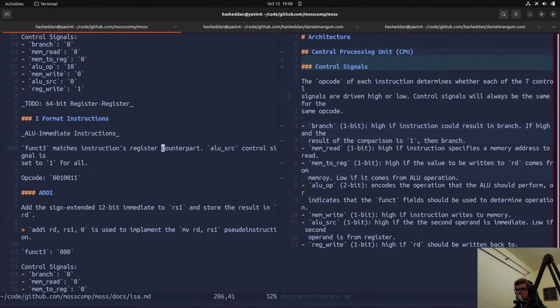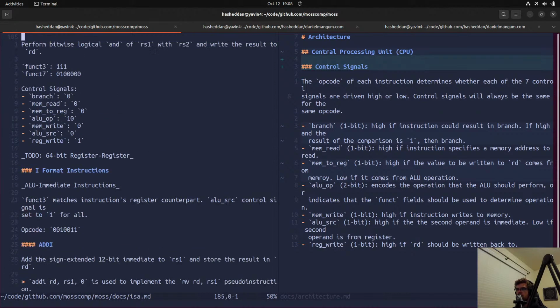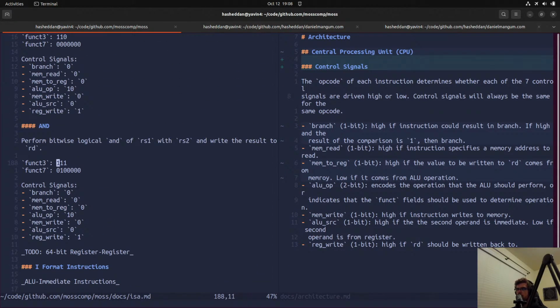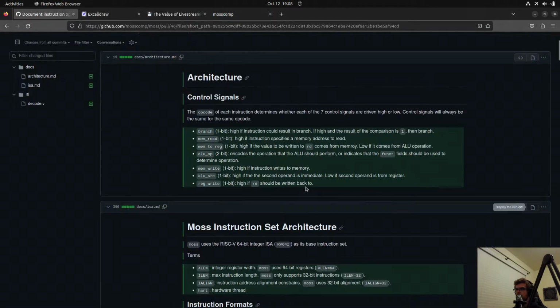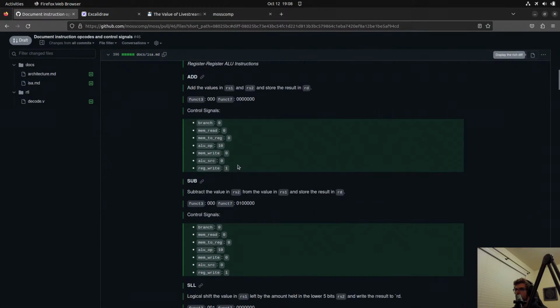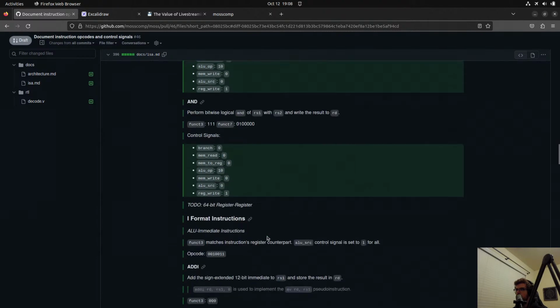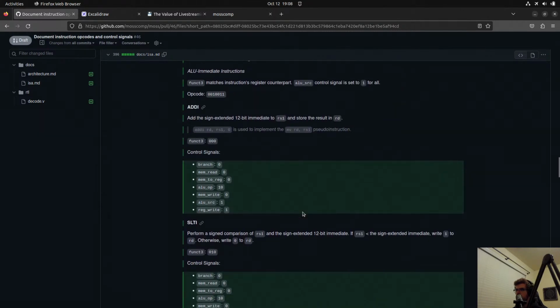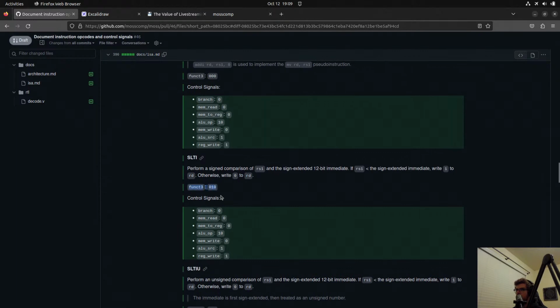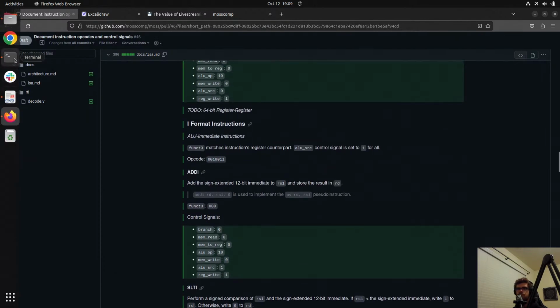And there's a couple things we kind of took from that. One of the things that I wanted to do here, I put these up in a draft PR, and the formatting is a little weird. Also, the control signals are going to be the same for the same category of instructions. So we could actually minimize that, only include it at the top, and just talk about funct3, funct7 values. Also, the formatting as code here is a little weird, but I think it's actually kind of nice for copying. So maybe we'll keep that as is.